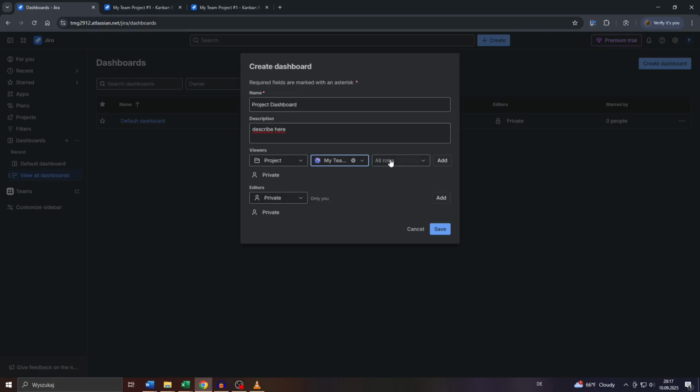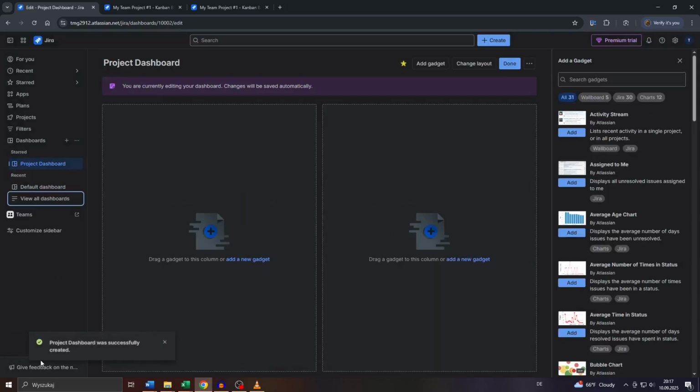So let me go with that team project here, and here set a role, like for example, viewer. Click on add, and you may do the same for editing permissions. Click into the entity here and switch from private to project. Assign your project. So let us go with the same one. And also assign a role, in this case here, project members. And that's it. Don't forget to click into add here to confirm that. And after that, save your changes by clicking into this button in the bottom right corner to create your dashboard.